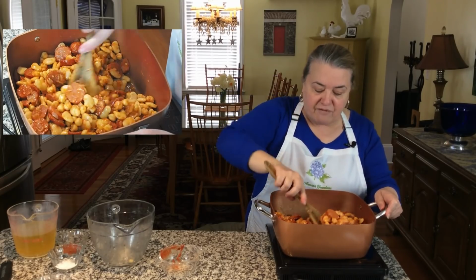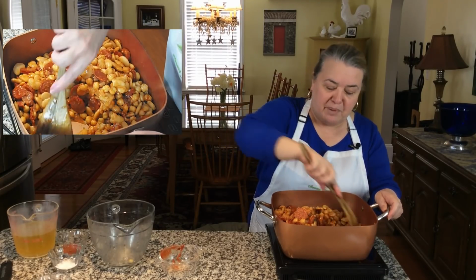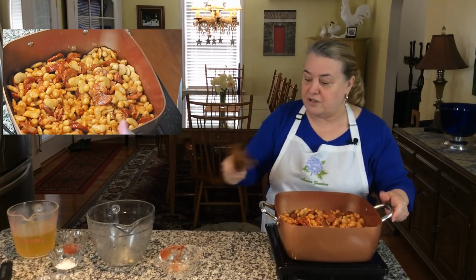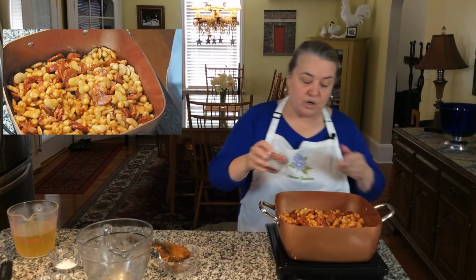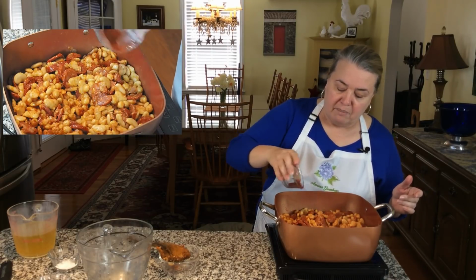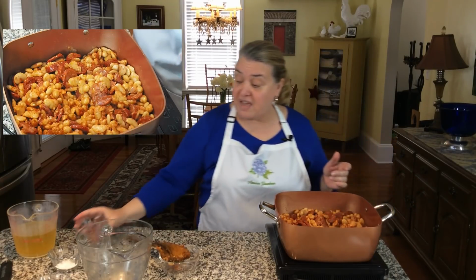And once everything is mixed together, as you can see, there's no more olive oil and butter in the bottom of that pan. Everything has mixed in and has clung to those beans, which is wonderful. So now the other thing that you want to do is make sure you add the seasonings that you like, whether it's a pinch or so of paprika, if you love that paprika taste, which I do, and so does my family.